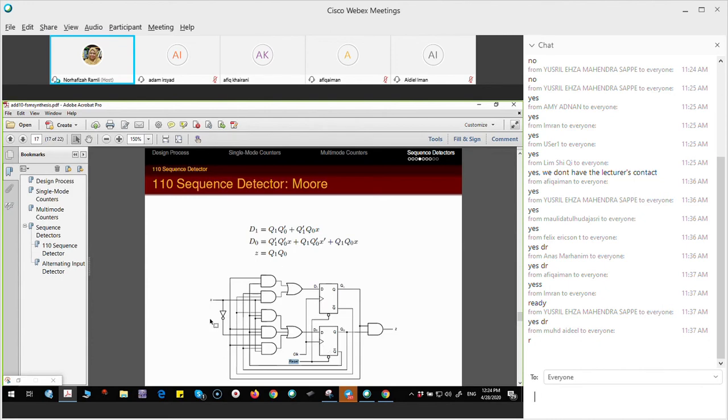Okay. And this part is actually this equation. Now, if you look at, for example, D1, as I told you, D1 is Q1 plus Q1, Q0 bar. So this looks nice because it completes the system. However, if you do it with gates, don't try to do feedback wires. You label this one, you label this one, and you label Q1 bar, Q0 bar. Just apply labels. Even the X and the X bar you can label. It is easier for you to troubleshoot.